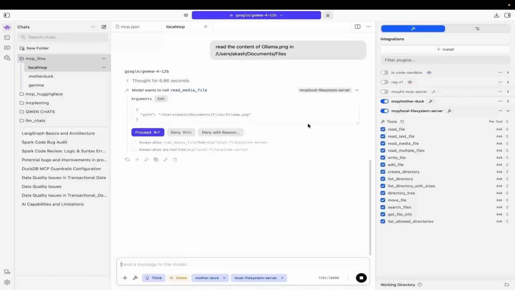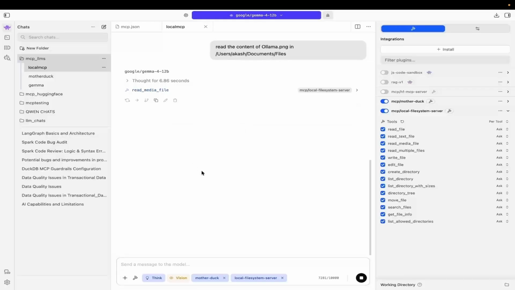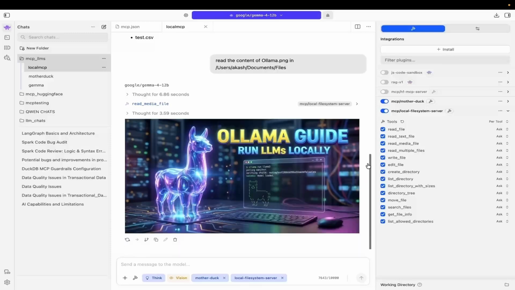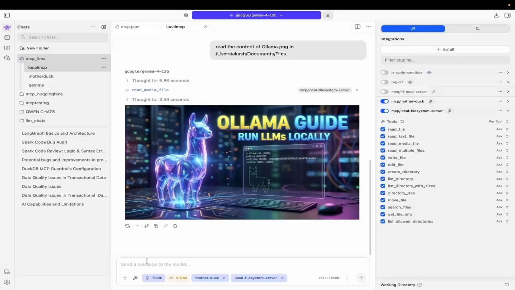So it says read media file. If you hover over it, it returns the base64 encoded data, and okay, fine. So let's click on proceed. Okay, so we are able to read it. Great.